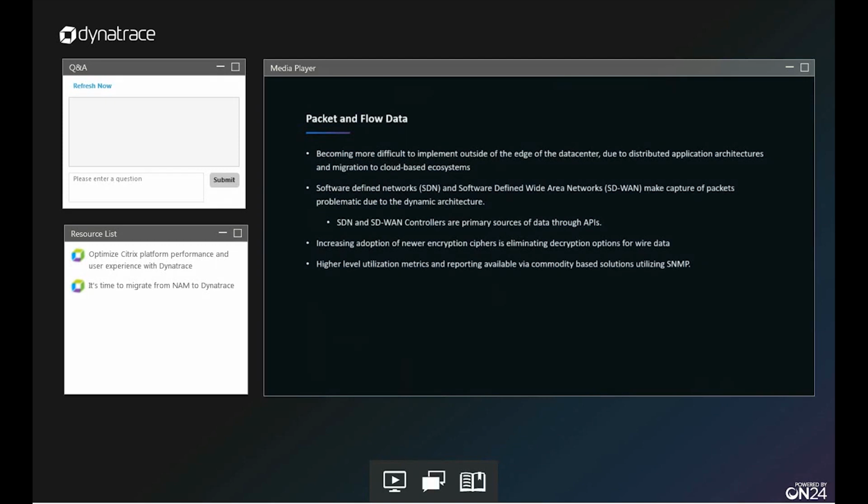Yes, there are potential options for trying to set up virtual taps in some of your cloud ecosystems, but that's really a very tough thing to do because of the dynamic nature of it, and because a lot of the cloud providers really don't like you pulling packets from there when there potentially might be other shared data going on some of those same paths.